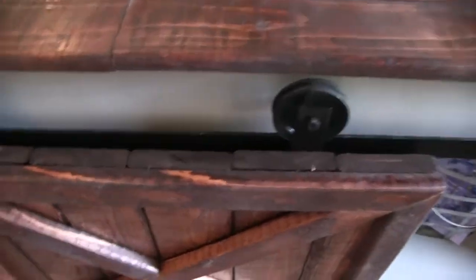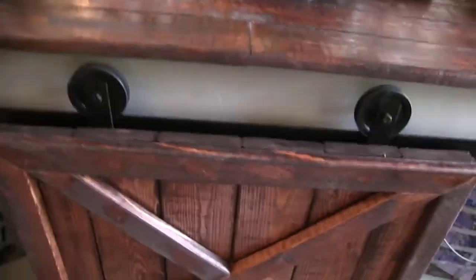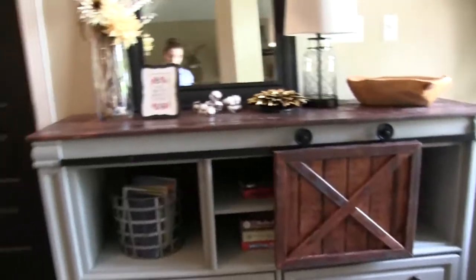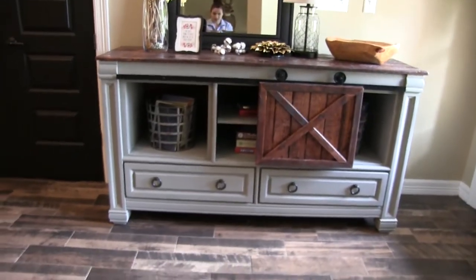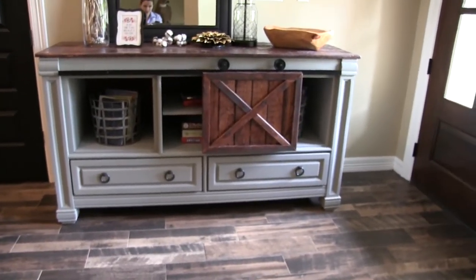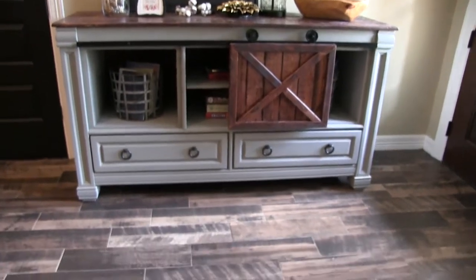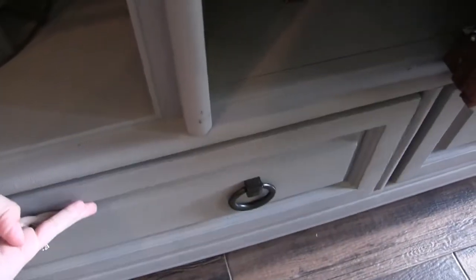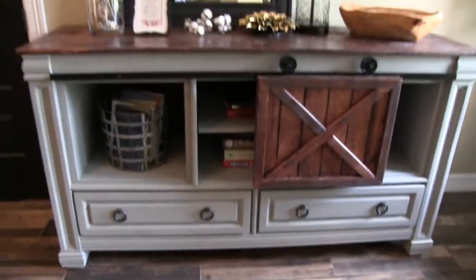And then I didn't show y'all, but it does still have the shelf in there. Sorry, I'm trying not to fall backwards. I'm afraid that I'm gonna trip over something. So yeah, this is how it turned out. I think it looks really good. This is the drawers. So there we go.